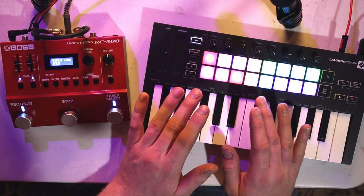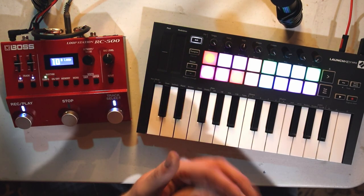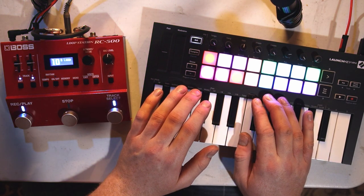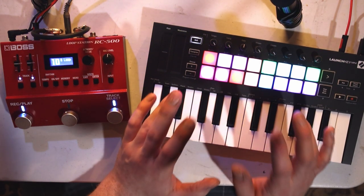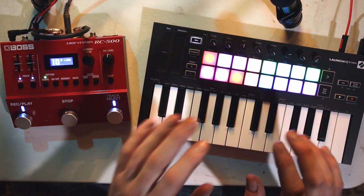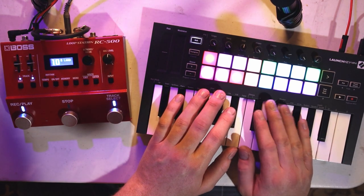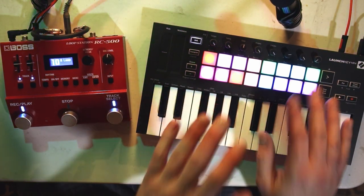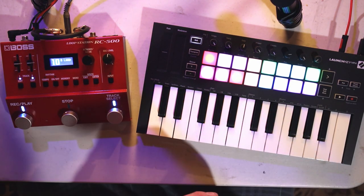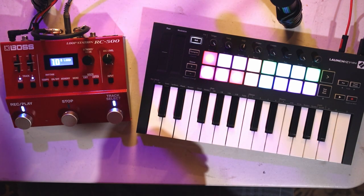If you're into that stuff, I think it's worth it. But I'm not a professional finger drummer. They're a little bit pricey, and they do so much more than I need. I literally just wanted a finger drumming machine. And this is, I think, the best thing on the market, even if you have to do a little customization, it totally works. And I love looping, so it works out great. So yeah, you get 16 sounds, and that's awesome.